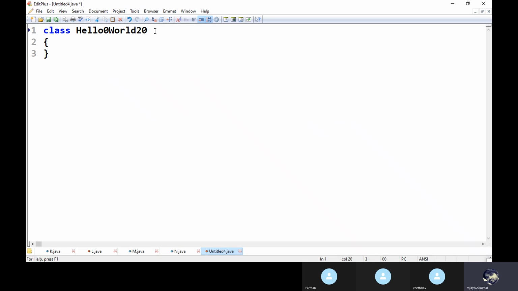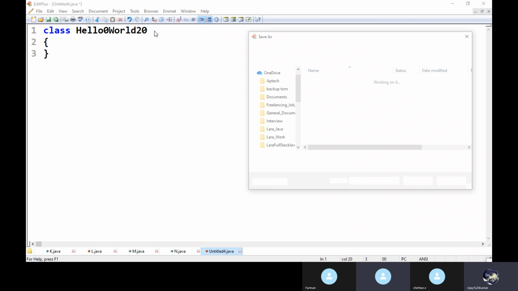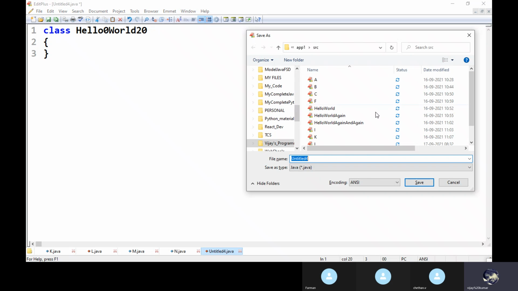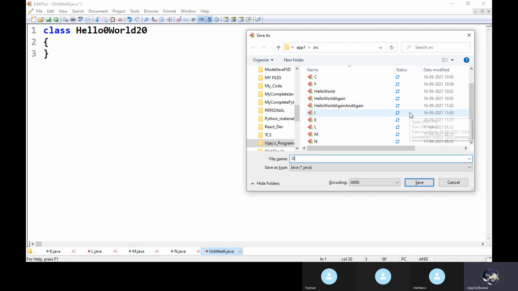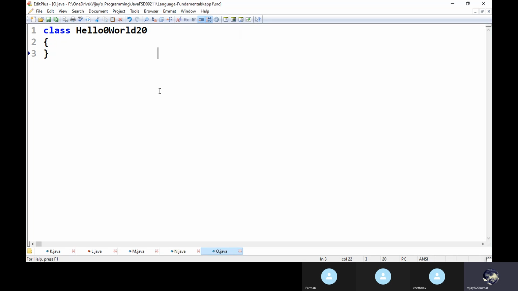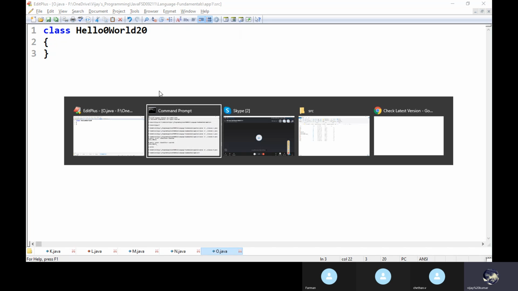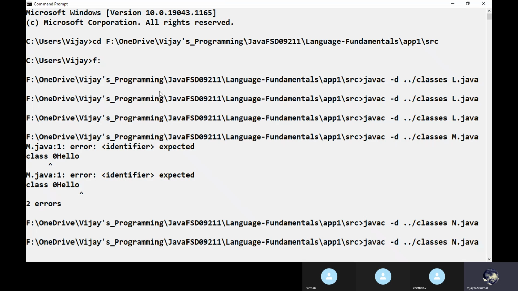What about this one? Now also it will work, sir. Valid. Proper. We can have a digit in the middle or at the end.